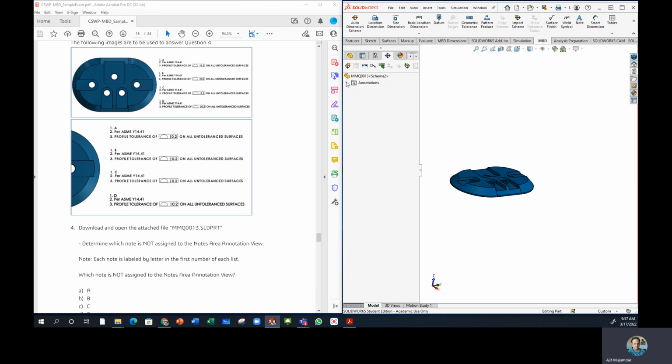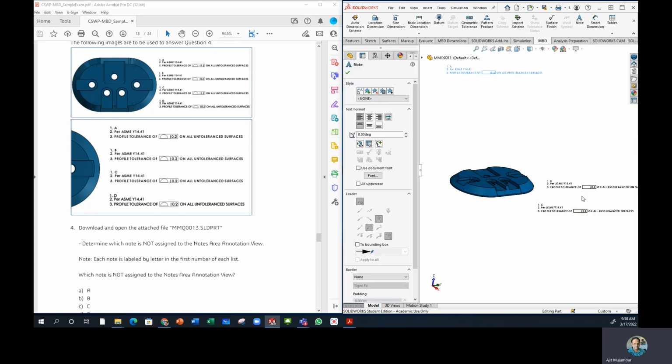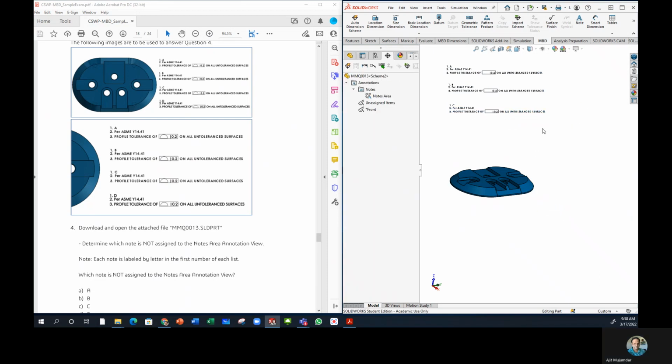You'll see the annotations folder is there, so I'm going to expand it. And then you will see the notes, unassigned items, and the front view is also created by default when we open the file. So determine which note is not assigned to the notes area annotation view. So if I click on the notes area and activate it, okay, I can move these notes slightly to the top.